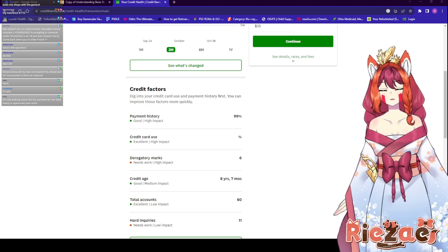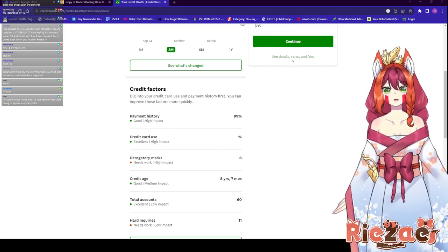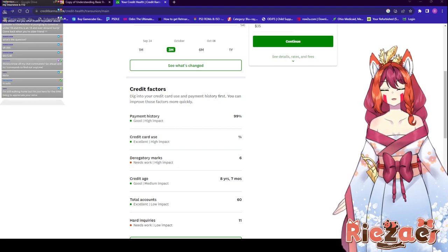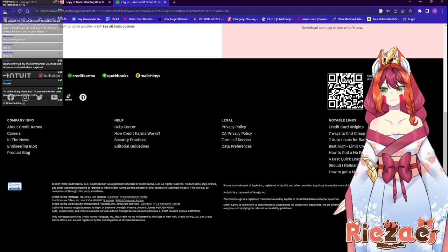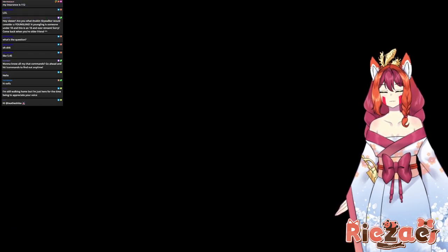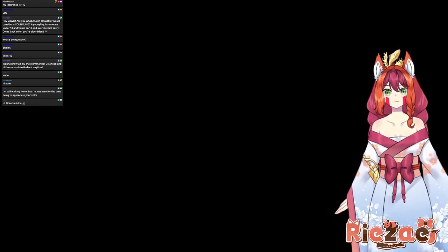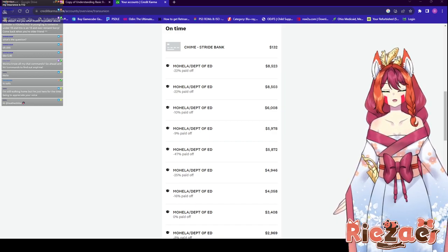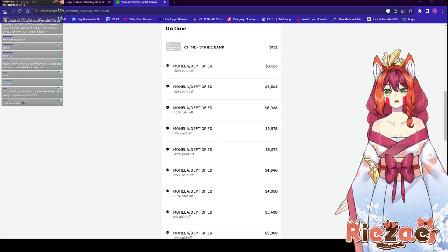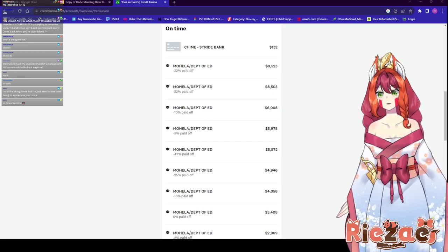Yeah. The derogatory marks are the credit cards that got closed because I haven't had income for a year. I have decent credit age. Most of these total accounts, if I click on it, making me log in again. Those are my college loans. Now, except for this one, you see this one? It's my Chime bank account. I know what you're thinking, Riezae, that's a bank account. Why is it showing up in your credit history?